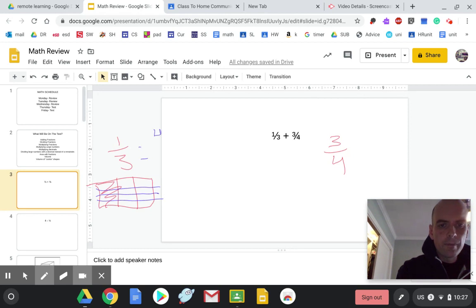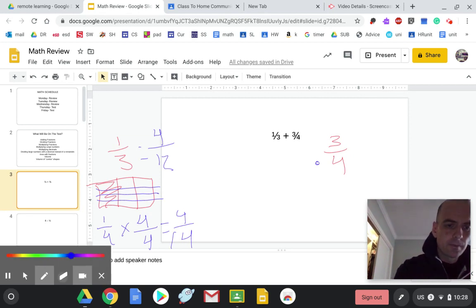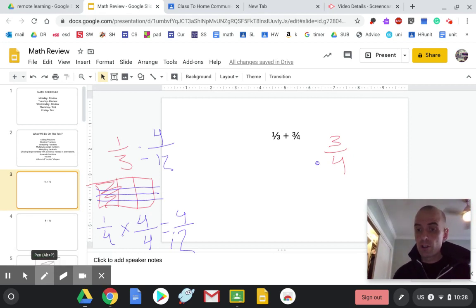So it's 4/12. And what we did there is we took 1/3 and we split it into 4 new pieces. We split the numerator and the denominator. So it equaled 4/12. Both ways are the same, just different ways of doing it. Okay, and then we come over here. We draw 3/4.